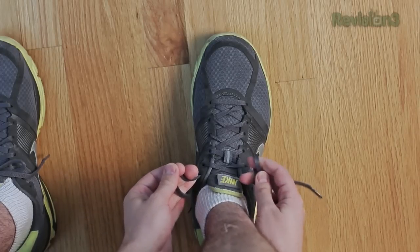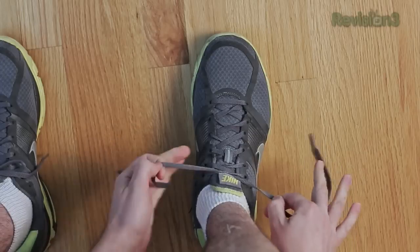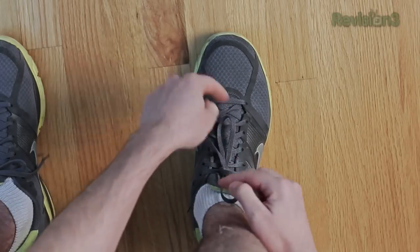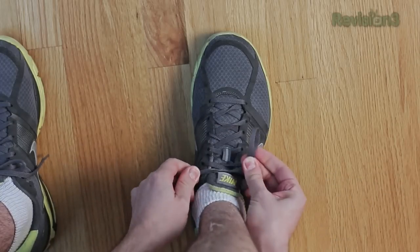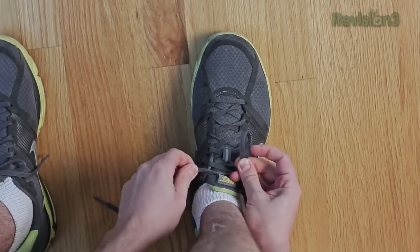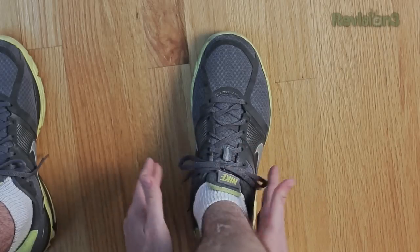If speed is not so important and you just really want your shoes to stay tight all day, then you want to try out a reef knot. The difference between a reef knot, which you want, and a granny knot, which you don't, is not that different, so you have to be very careful when learning this technique. First, tie a single knot — that is how you start either way. If you've been tying your shoe with two bows like this, that gives you a granny knot, which is a vertical knot, and your shoes come untied really easily. What you want to do is take one bow, and if you're holding it on the right side, loop under with the other lace under and over. Since I'm left-handed, I go over and under, then pull the knot through the bottom, and your laces rest comfortably horizontally across your shoe and will not come untied too easily. Hopefully one of these tricks will help you save a few extra seconds in the morning and get out the door faster.